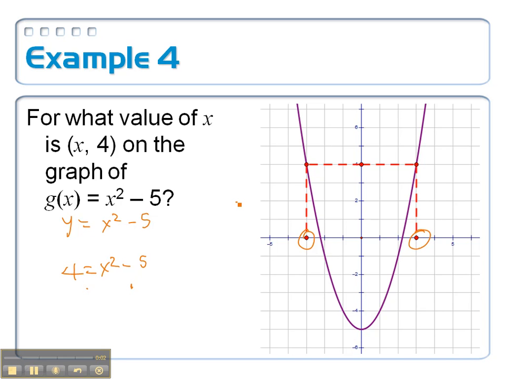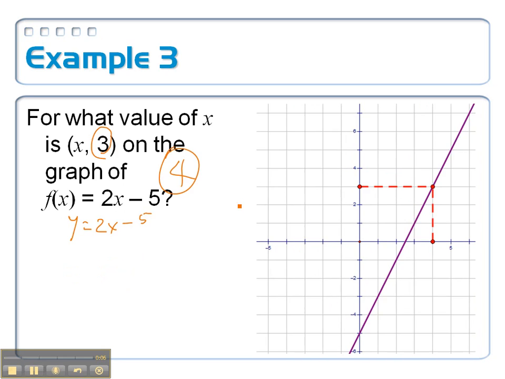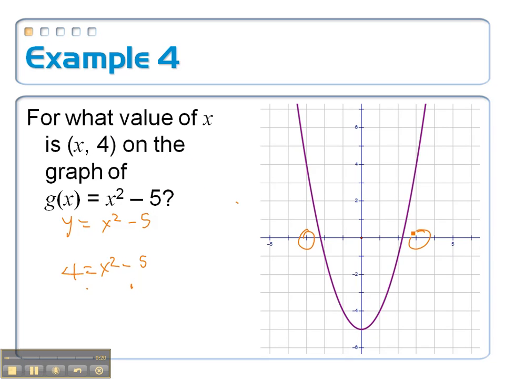All right, we were just talking about inverses, talking about how on the linear function, let me backtrack here, on the linear function, when I had an output, in this case it was a 3, and I worked backwards to try to find the input, we got the number 4, and it was the only one possible. Okay, on the parabola though, when I had the output of 4 and I try to work backwards, I get a positive 3 and I get a negative 3.